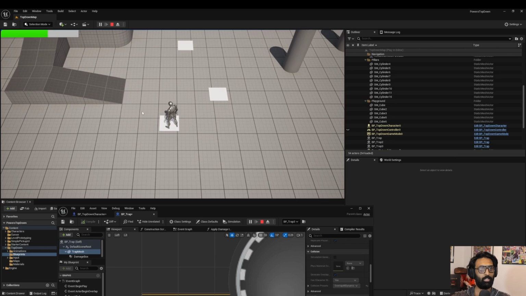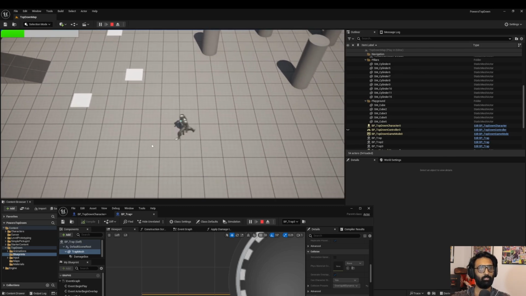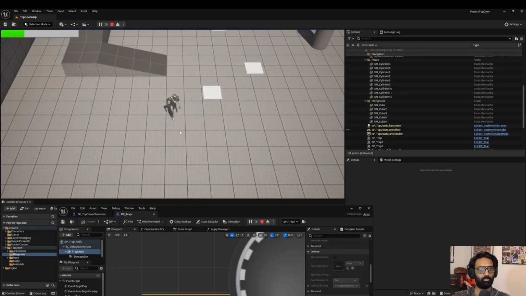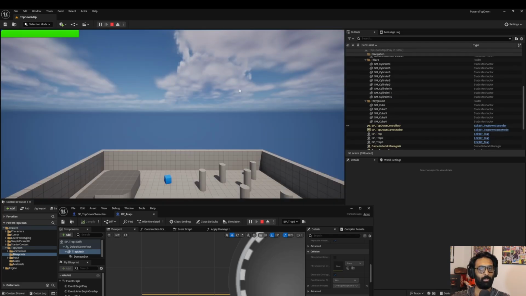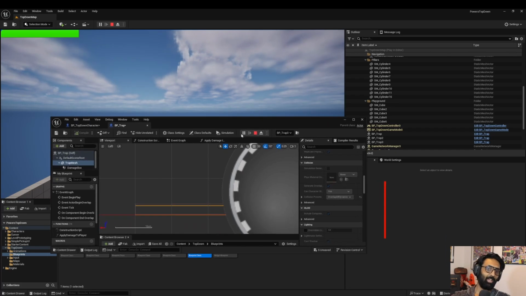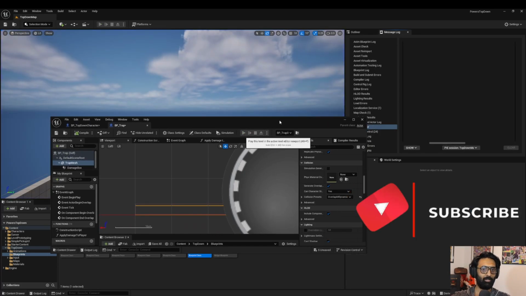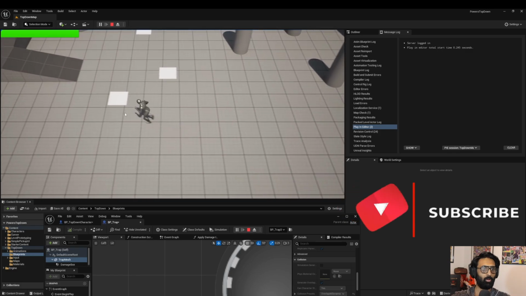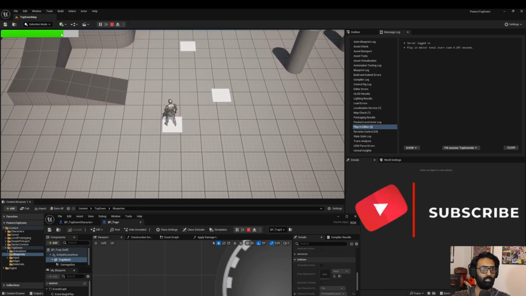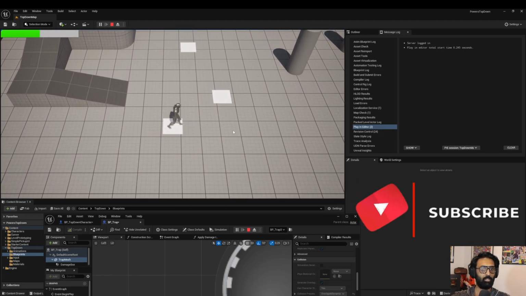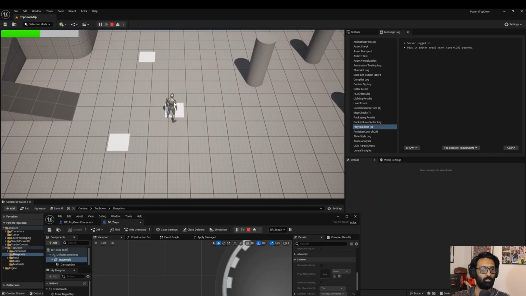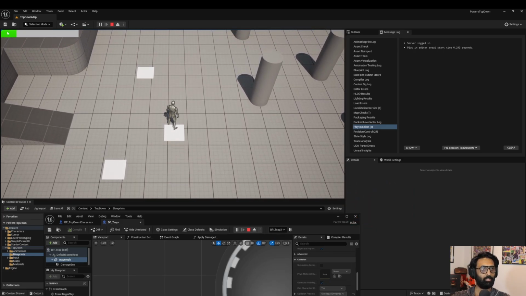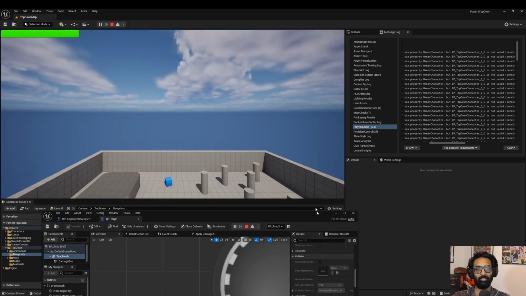Right there, it takes damage, and as the character stays on top and chills, he gets damaged, and when he steps off, the damage is stopping. So he's gonna step on, damage, and he dies. Yay! Let's test it out one more time. We are gonna step on the trap. He takes damage, 10 damage after the initial 20, and then when you step off, he stops taking damage. He takes damage when you step on, and then 10 per second, and then you die if you keep staying on top.